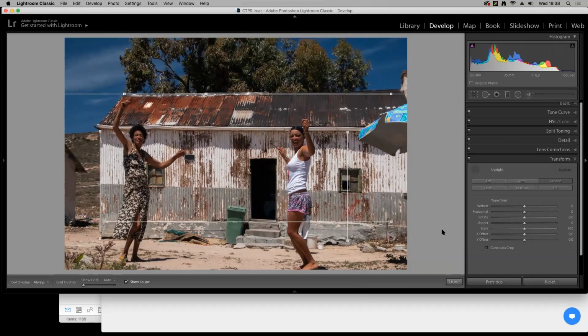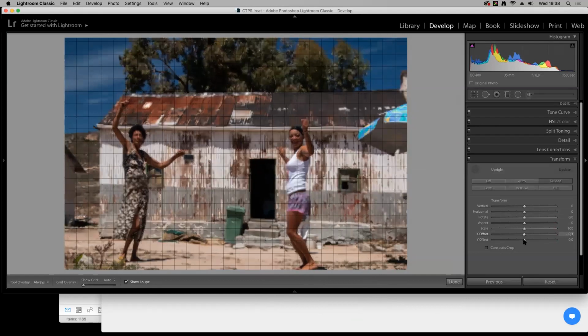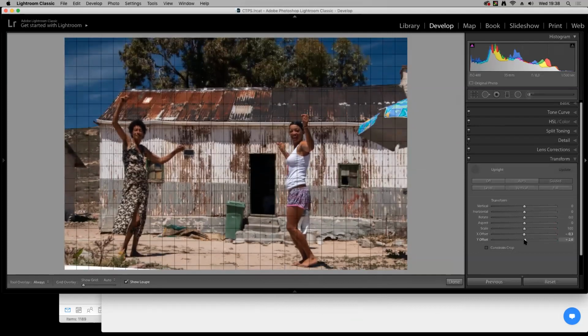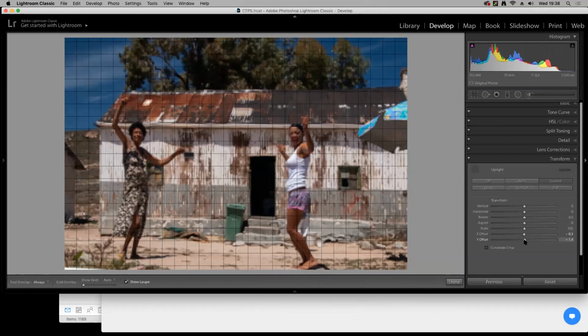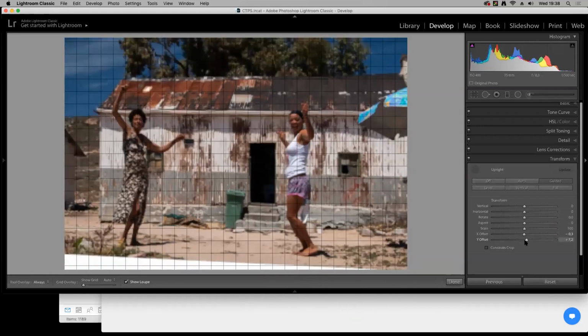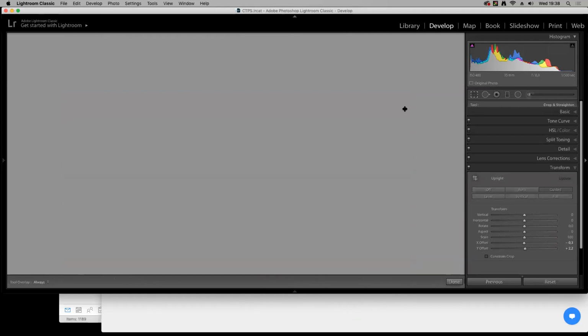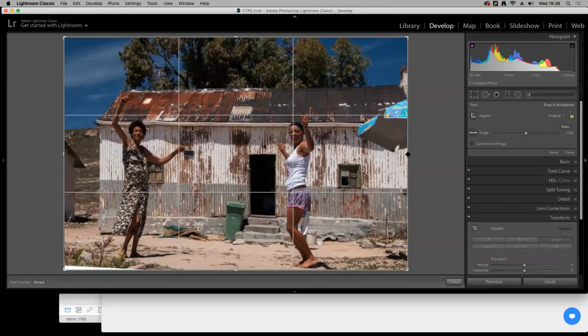Right. And then you'll see one of the ladies, her feet are getting chopped off. So we can just use the offset, this one, just to shuffle the image a little bit. We'll fix that white corner in a minute. So either we chop her feet off completely, like so, or we just go just under her feet, like that. Okay, and then we're going to do a crop. I want to get rid of the umbrella.